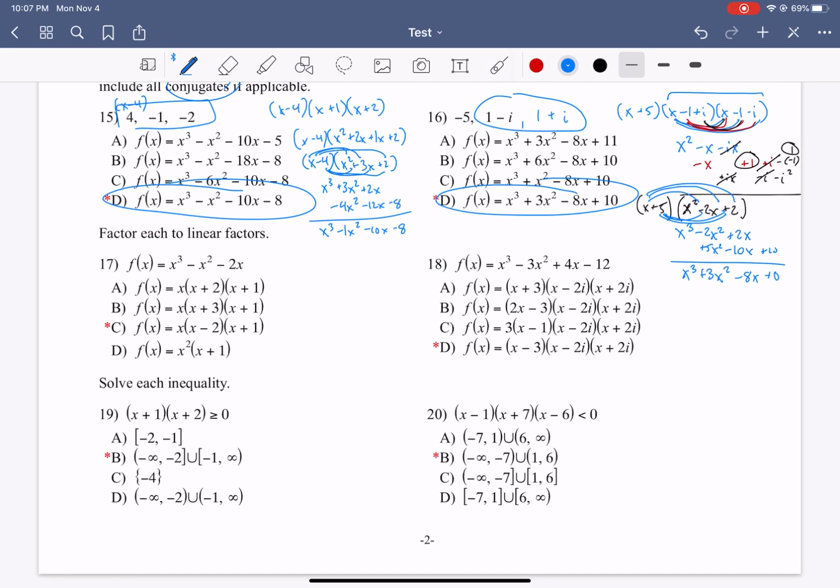Moving on to the last 4 problems. We're almost done. We need to look at 17 and 18. We kind of did stuff like this already, where we had a polynomial and had to find the zeros. Here we just have to find the factors and put it in factored form. So when we look at this, we see x in each, so we can try to take the x out.